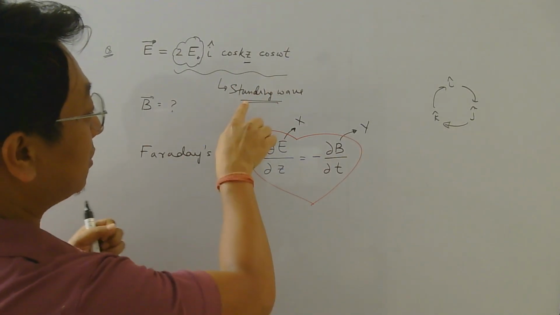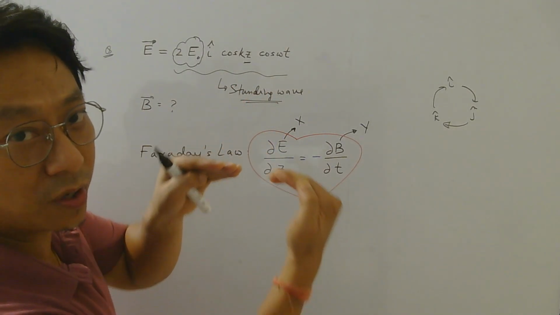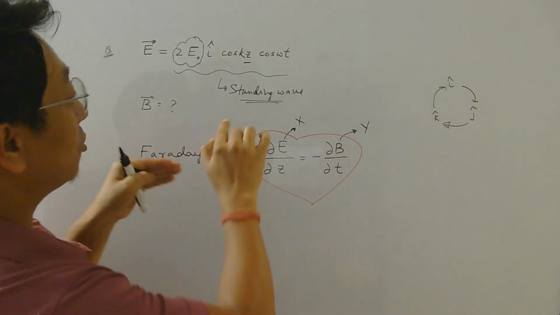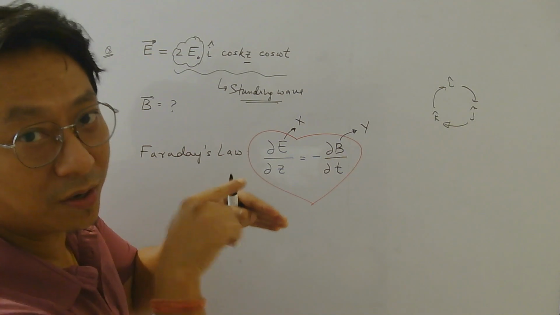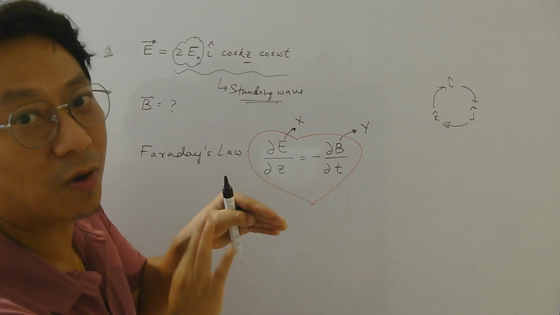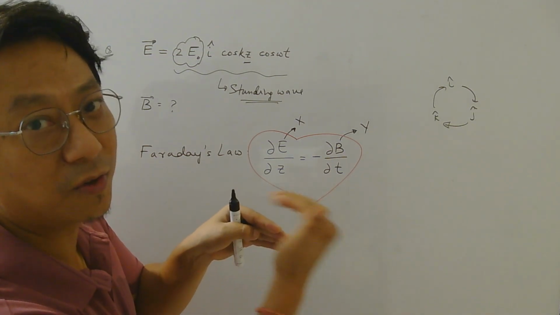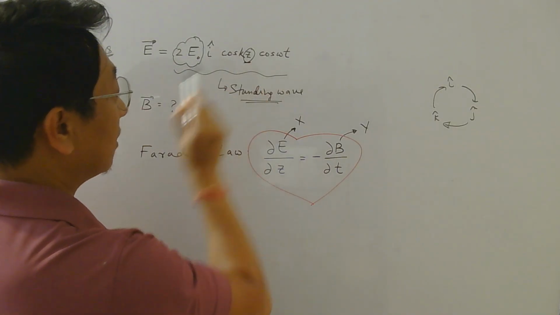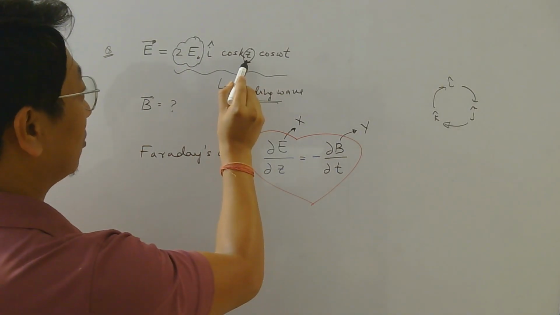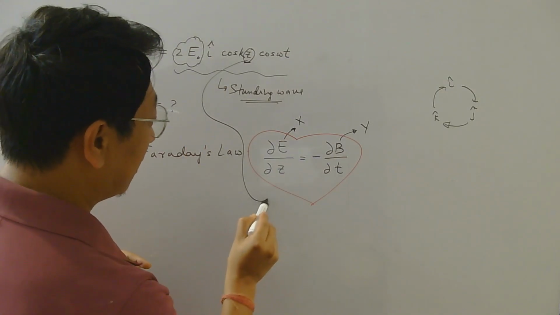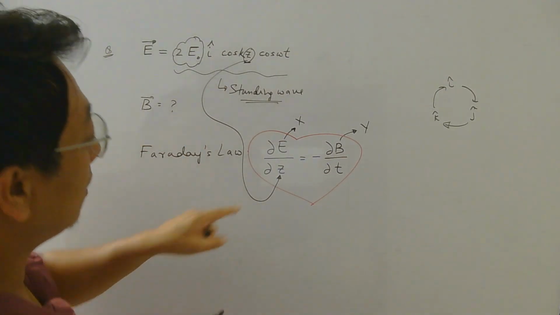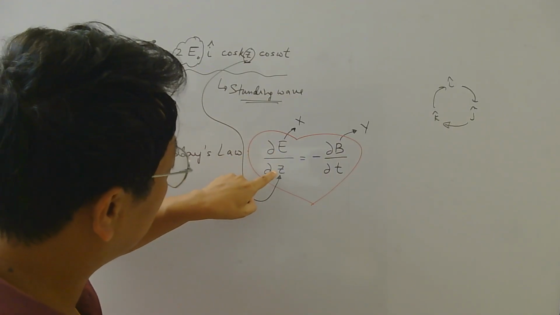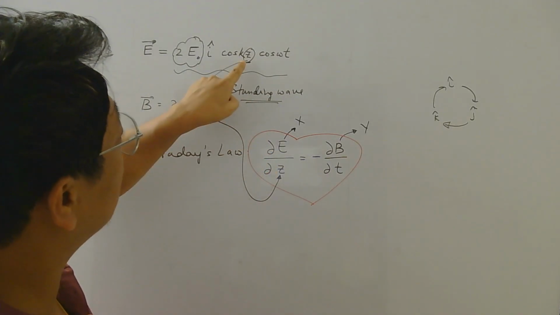That means these standing waves were formed by two traveling waves in opposite directions, that we know from before, right? So those traveling waves were traveling along the Z axis. If one was going along positive Z, the other will be going along negative Z. So if Z is given in the exam or in the question, then you have to use that Z here. And remember, the differentiation of E should be with respect to the position coordinate, which is Z.